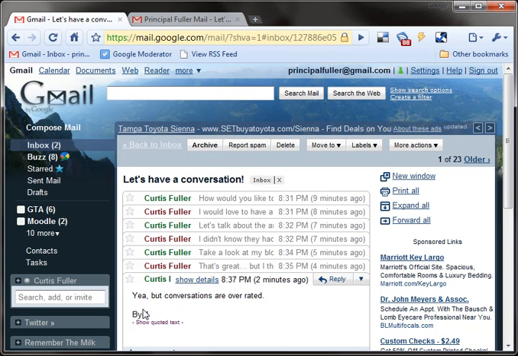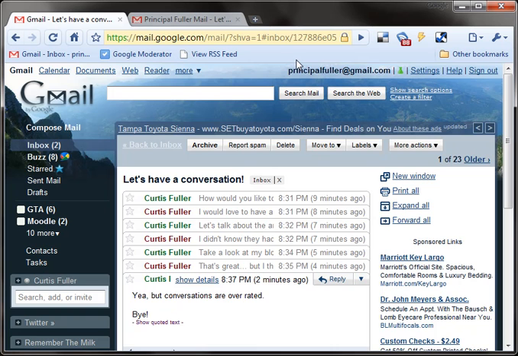Alright, now what Gmail will typically do is show just the most recent email or any unread emails. The rest of the messages it will collapse so that you don't see them. But if you need to go back and look at an email, you can just click on it, or today we're going to actually look at keyboard shortcuts.